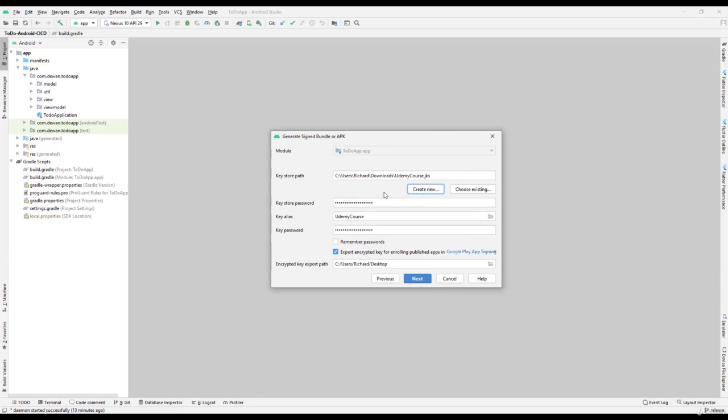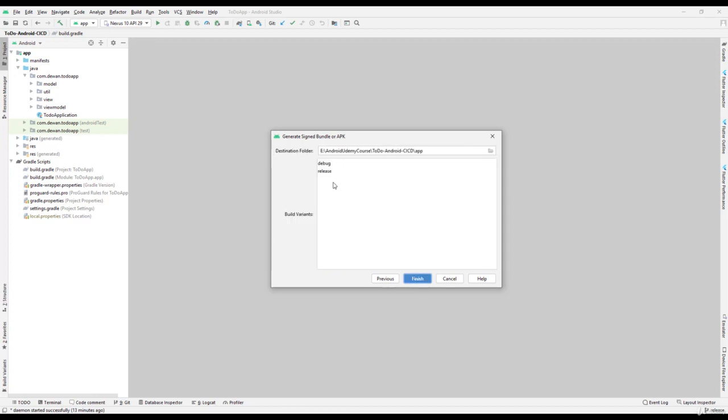So we have created a new key store for us, and I will click on remember my password, and then the export path over here. So export the encrypted key export path. We are not using it, but let me give a default path over here. Just click on next, and if you have an existing one, you can choose it from here.